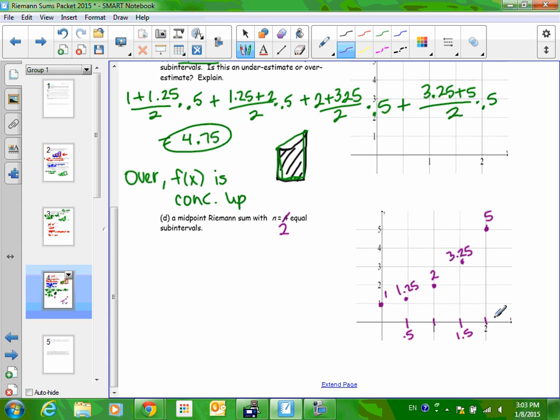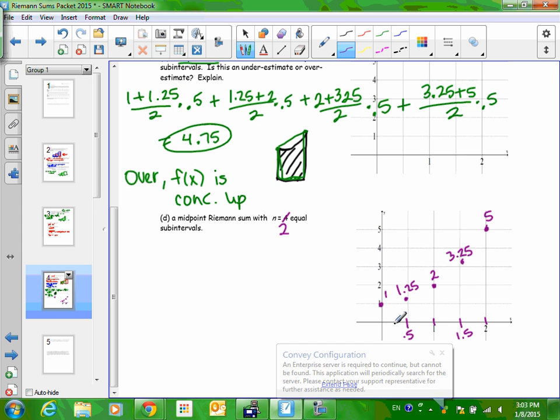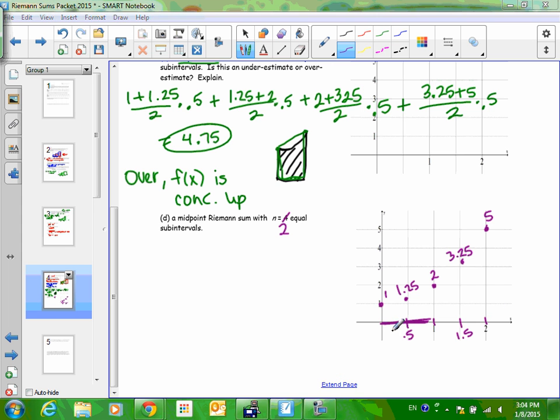So if we changed it from n equals 4 to n equals 2, how much is just one little subinterval? 1, right? So in this case, this is one subinterval, and this over here is the other one. Okay? Do you have a midpoint of the 3 points? Yes. Okay, and that's the one you're going to choose. Now, let's just finish this and I'll explain what would have happened if I didn't change it.